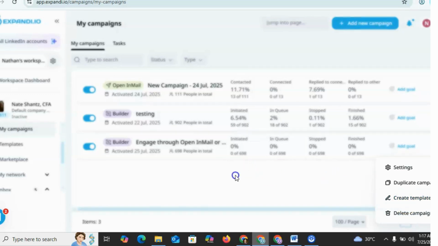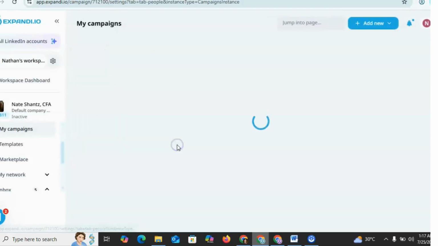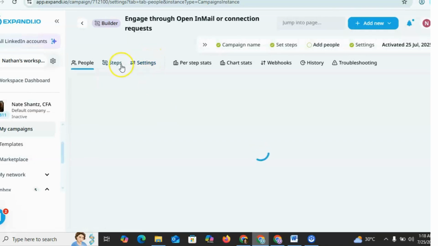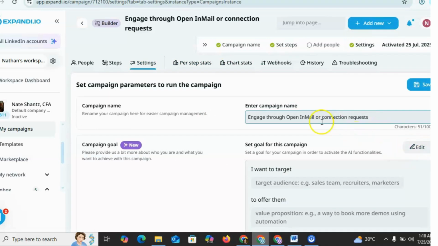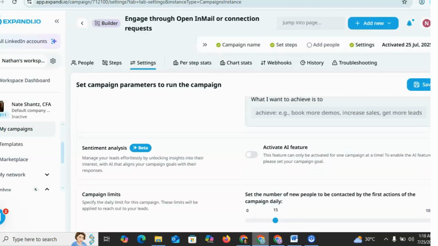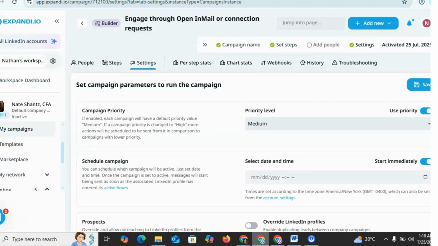And if you want to change the date or something from here, you just need to click on the campaign, and from steps you can also change the days, hours, anything according to your requirement, but you cannot modify the actions and conditions. And here are the settings. You can also change the name of the campaign, and here you can also change the daily limits and starting date.